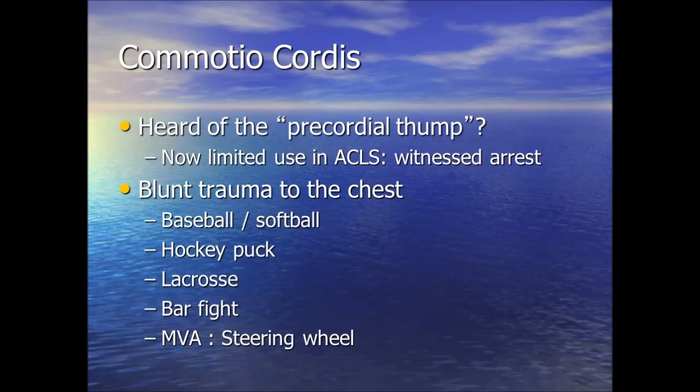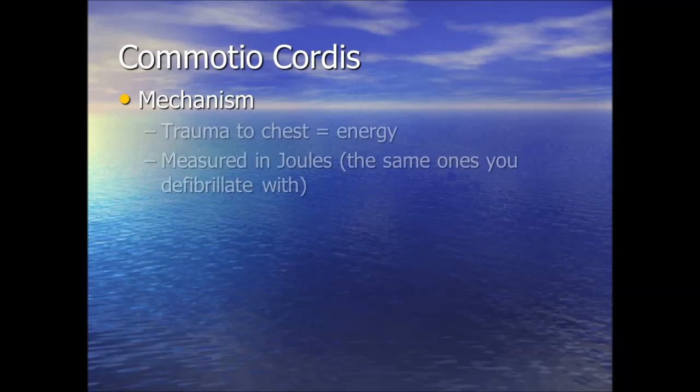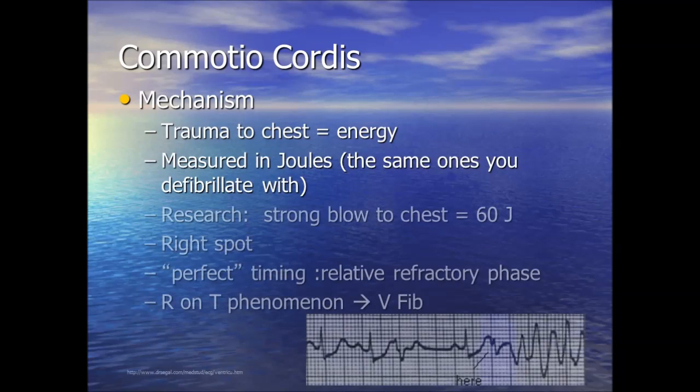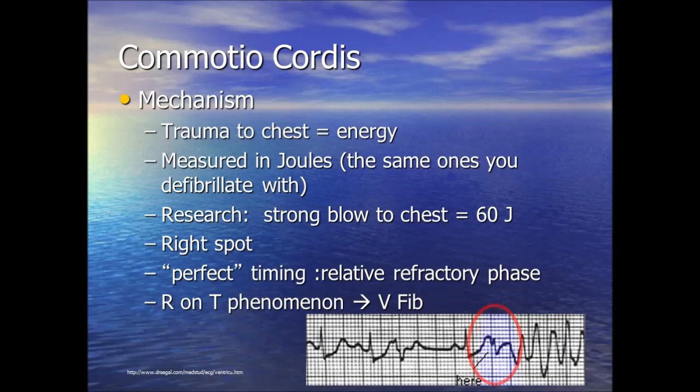commotio cordis. There's enough energy in a baseball that hit him in the chest, and it transmitted that energy into the heart at just the right time, at just the right spot. It's a pretty freak accident. It was like shocking the kid, giving him electrical energy, but at the wrong time. And now, believe it or not, they have a way around this. So this is what I was talking about, perfect timing.